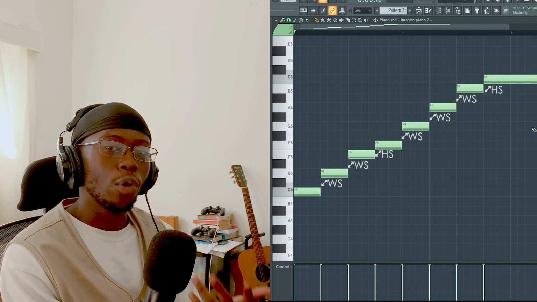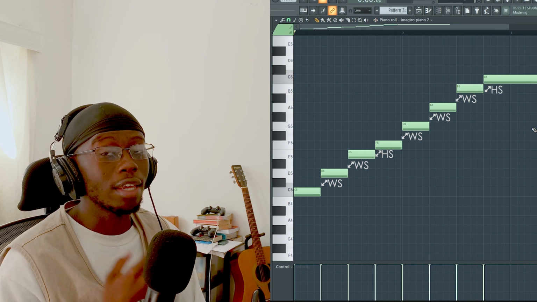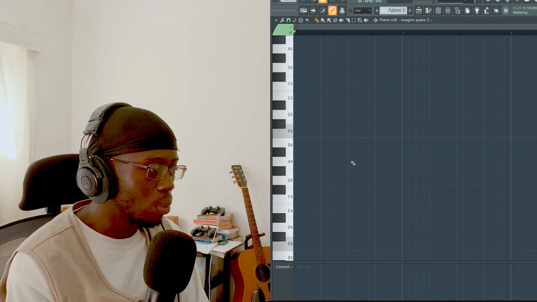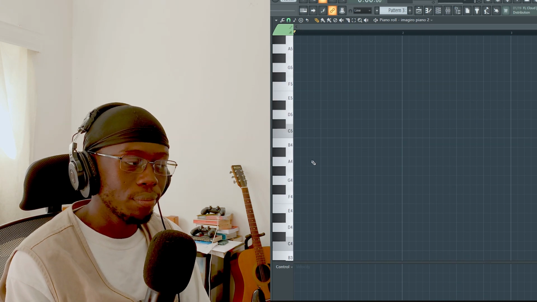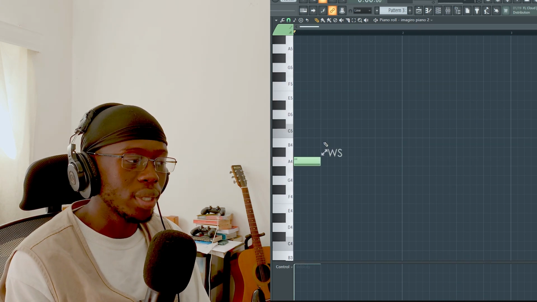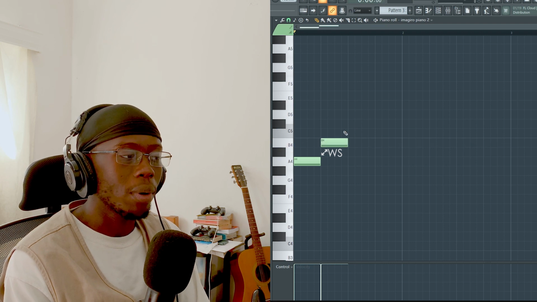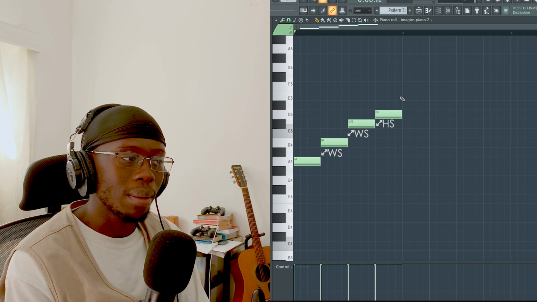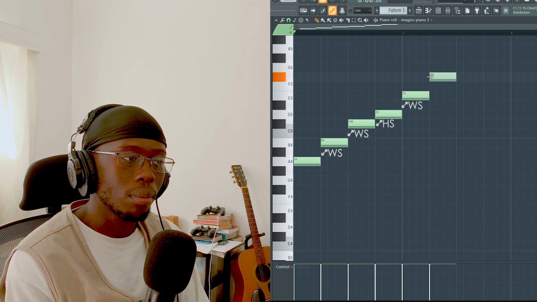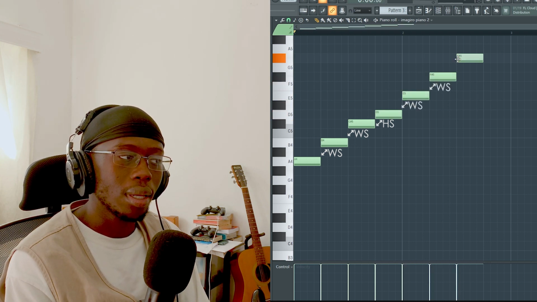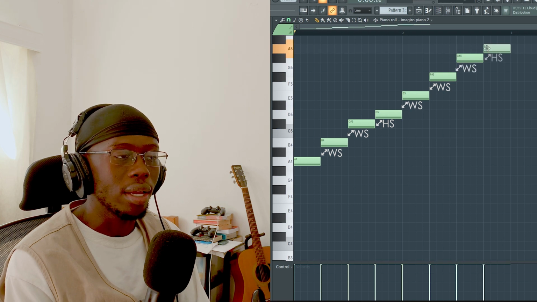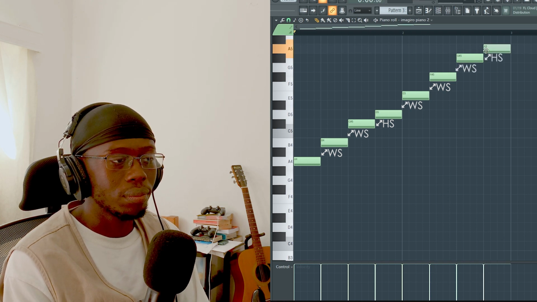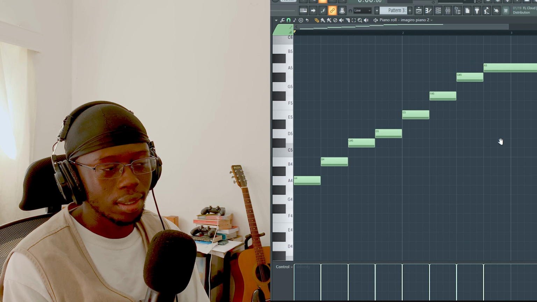We can apply this formula on any other starting point and it's still going to give us a major scale. Let's do A major. So we have A, we take a whole step into B, another whole step but into C sharp, and then half step, whole step, whole step, another whole step, and then back to A with the half step here. And again, it sounds like this.